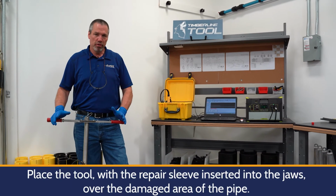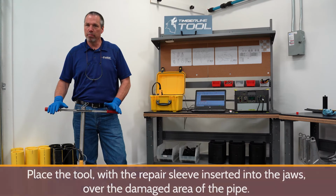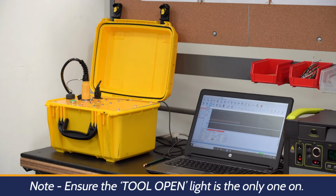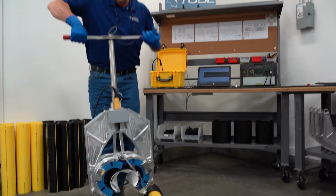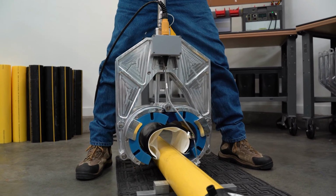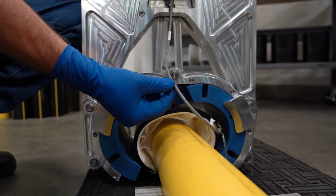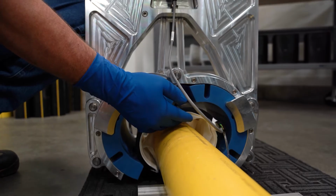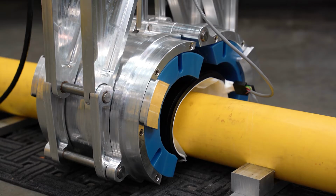So the next step in the process is actually to place the repair sleeve over the damaged area of the pipe. Our control box, the only light that's on that says the tool's open, says it's good to go. So I'm going to put this baby over that 13 millimeter hole that we put in the pipe. The key thing at this step is to make sure the whip is not pinched in the jaws of the tool or beneath the repair sleeve. The position of this whip is perfect, and we're ready to go ahead and close the jaws.